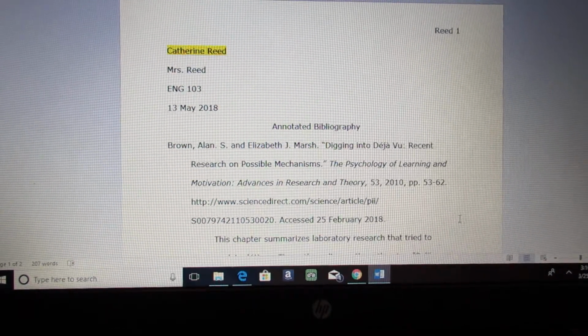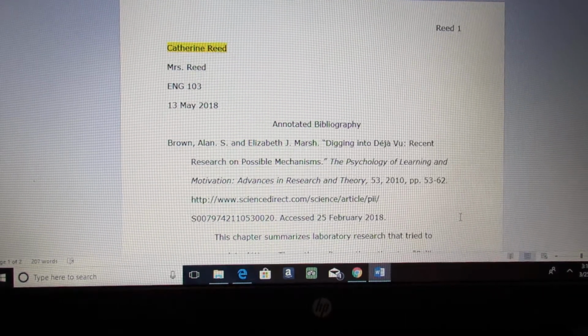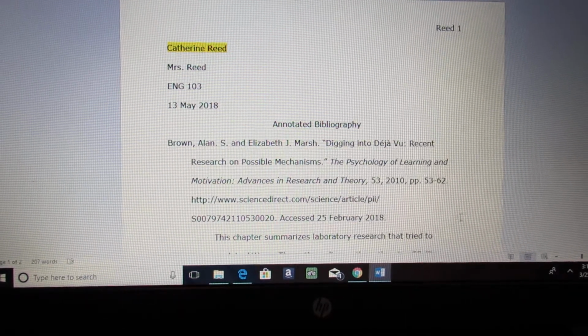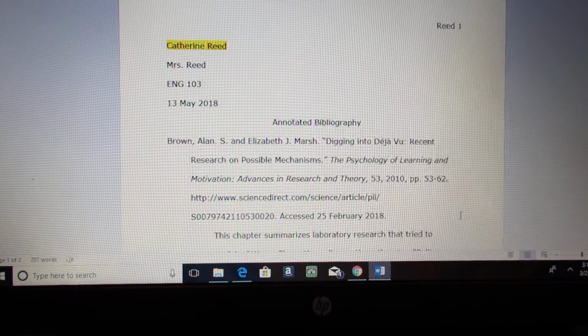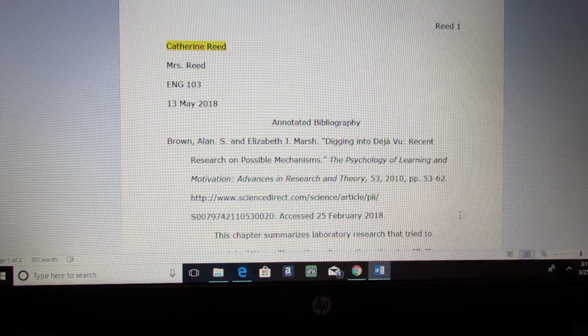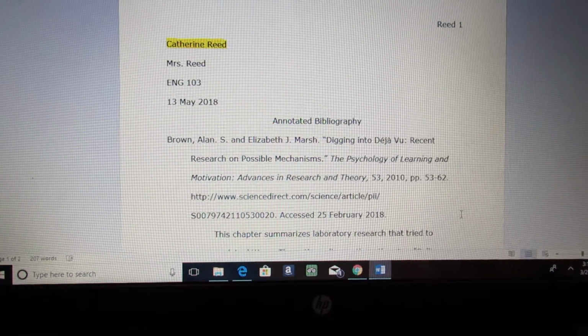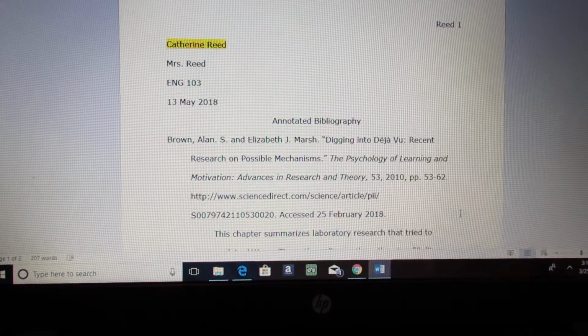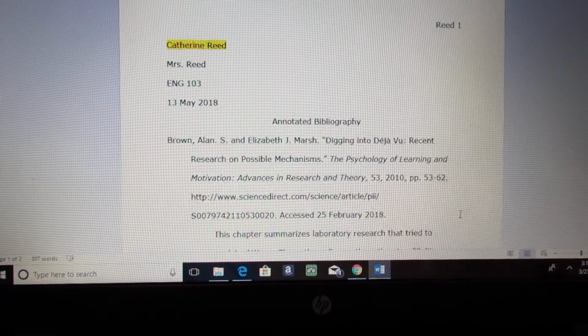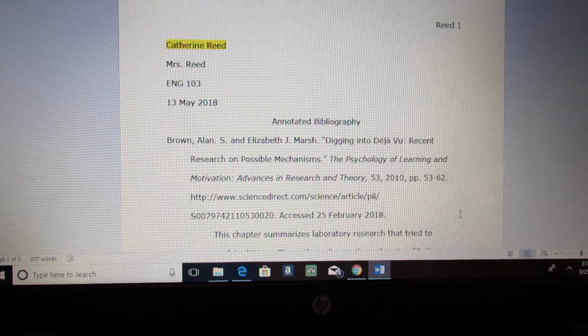Now that we're back from break, I want to take the opportunity to go over some things that are showing up repeatedly in submissions for the annotated bibliography assignment. And part of it may be that I didn't explain it well enough to begin with, so I'm going to go through this step by step and ask you to follow through with me on this, just in case there is something that you're missing.